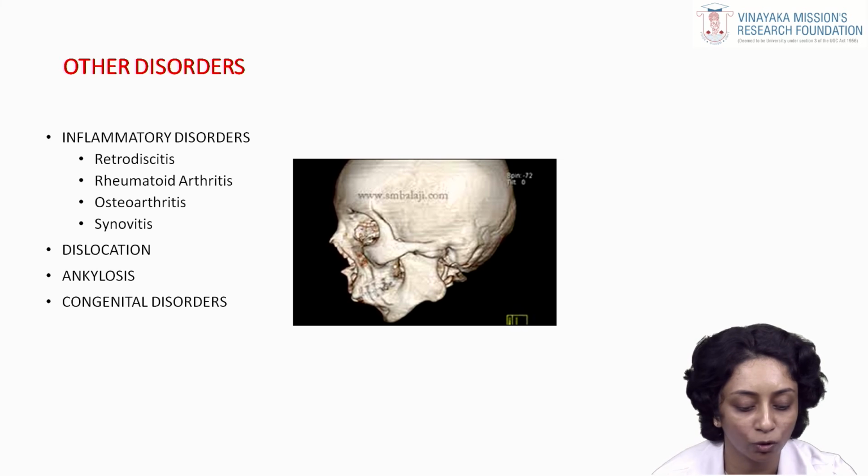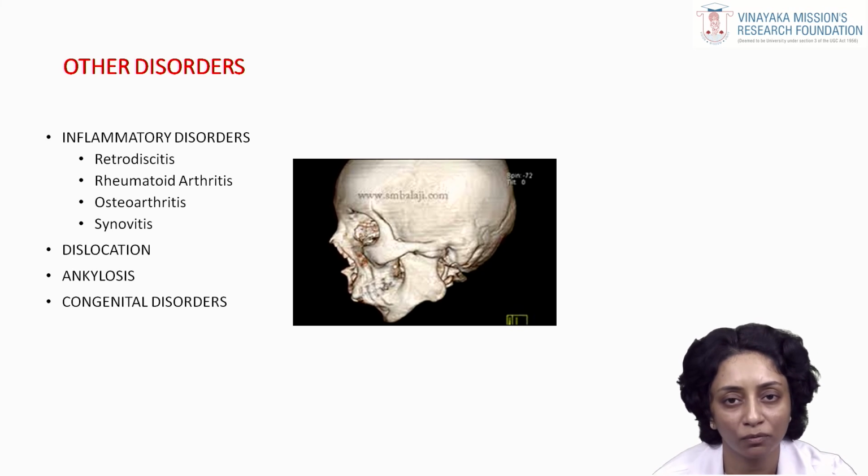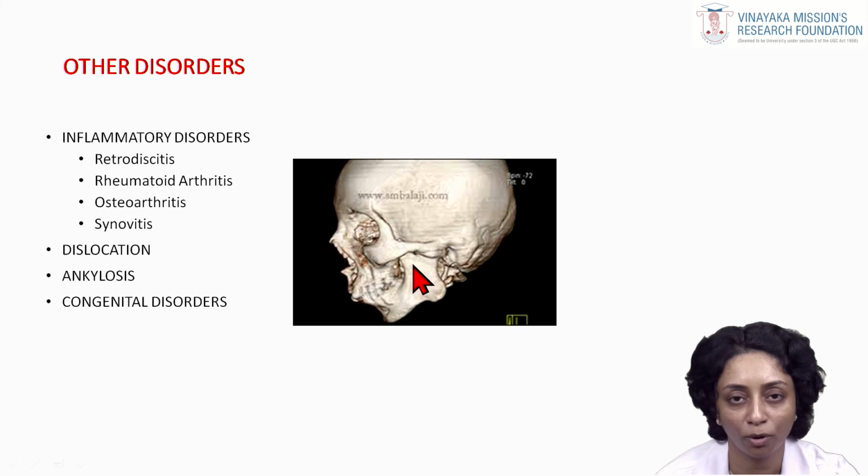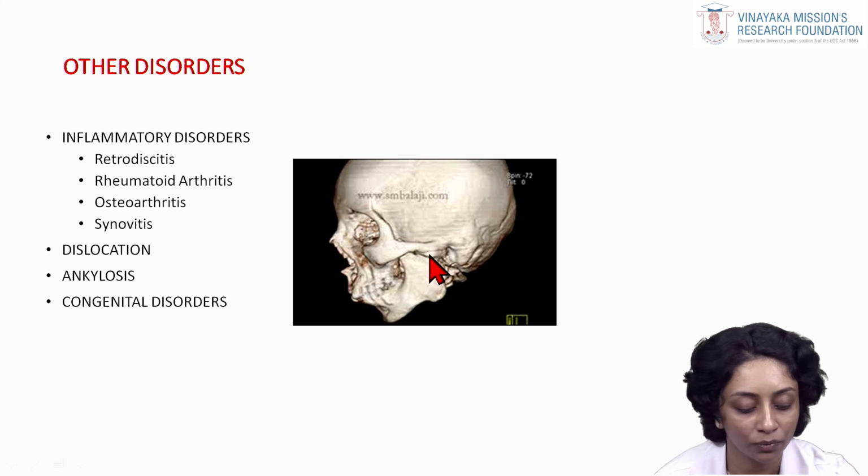So, that causes synovitis. In synovitis cases, we can insert the needle in the TMJ region and withdraw a few drops of fluid for biochemical analysis, whereby the hyaluronic acid can be found increased. That will indicate that the patient is having synovitis. This is a picture which tells about a congenital deformity where the condyle and coronoid are fused to the zygomatic bone. That is one area. This represents the ankylosis of the jaw.